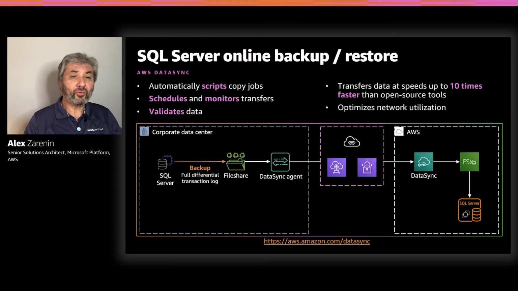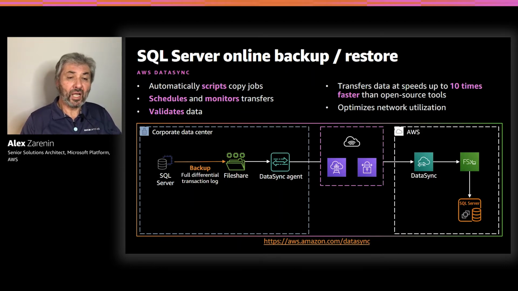If the target of your migration is SQL Server on EC2, you may simplify your migration by using AWS Data Sync. AWS Data Sync is deployed in AWS Cloud and relies on the Data Sync agent that should be deployed on-premises. SQL Server backups will be directed to some local share, which will be monitored by the AWS Data Sync agent. New or changed files are uploaded to AWS Data Sync and can be stored at Amazon FSx for Windows File Server. From Amazon FSx, backup files can be directly restored to SQL Server on EC2.